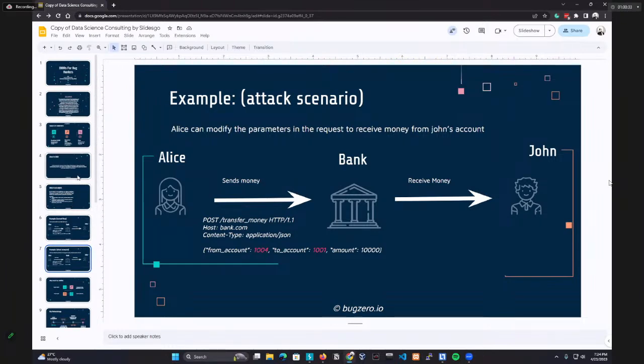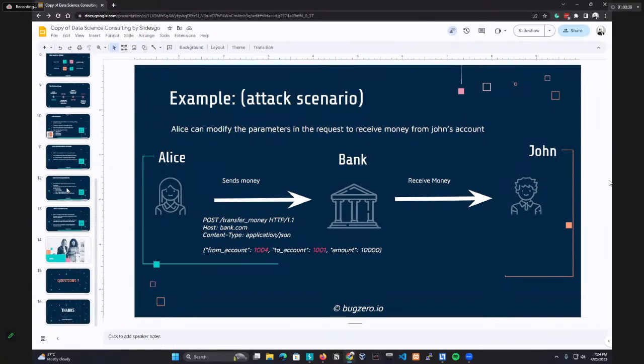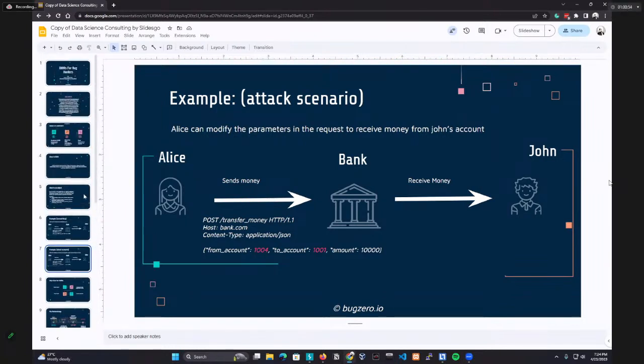There's a lot more things you can do with chaining bugs, but I think you can learn more about it if you read most of the disclosed reports by other researchers. Most of the time in their reports they mention how they chain bugs together. Like I remember one time there was a report for Facebook, where they chained I think 3 or 4 bugs to get account takeover on Facebook.